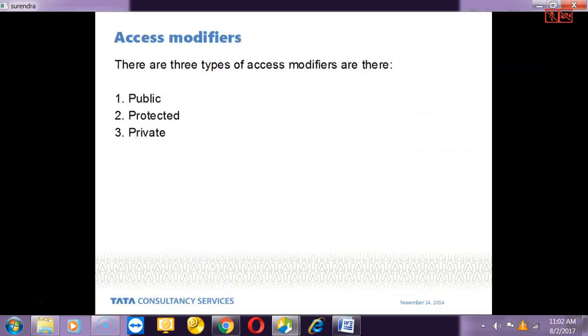Access modifiers. These are three major, important things: public, private, and protected. The variables outside of the class we call global and local variables, but inside the class, to know the scope, we identify it by using public, private, and protected. Public variables we can access outside of the class, but protected variables can only be accessed by the classes that inherit from that particular class. Means if the superclass variables are there, we can use them in the subclasses, but we are not supposed to access them outside of the class. This is the nature of it, but we can access them in Python.